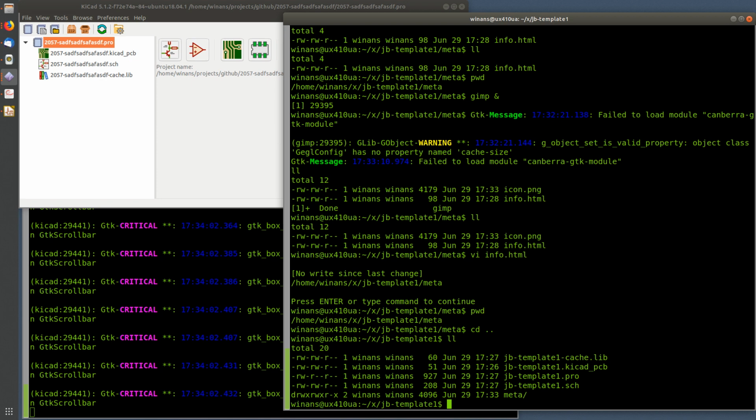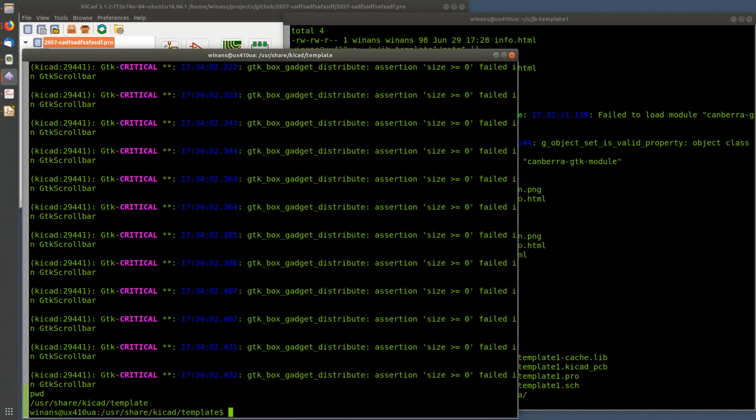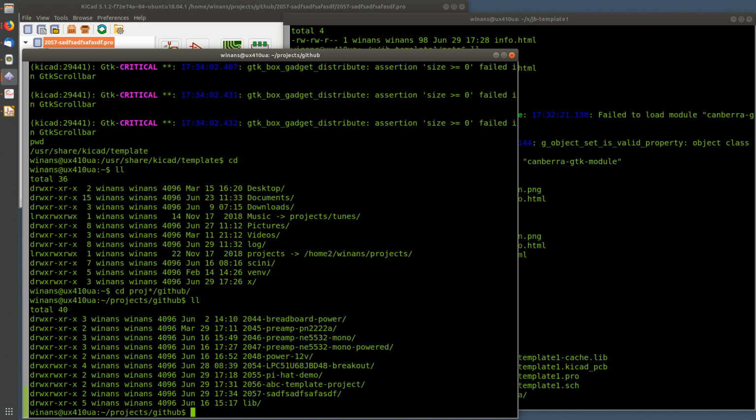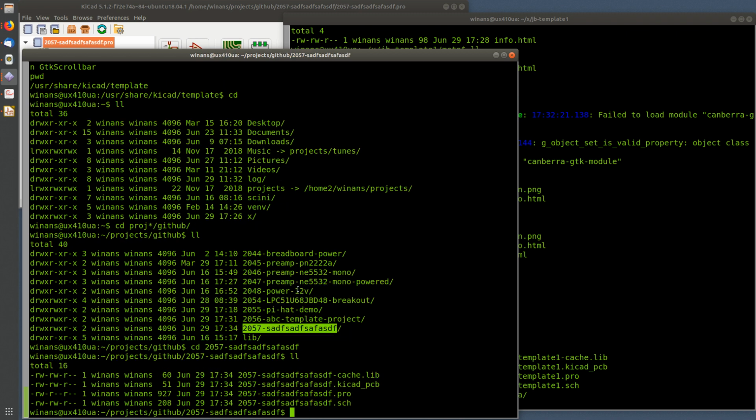Now, when KiCad makes a new project out of this template, what it literally does, and this is right out of their own doc, it copies any and every single file that comes out of the template directory as is, and it puts it where you say. So I'm going to project/GitHub, where I created these projects, okay? And you saw this earlier when I compared the Pi-Hat demo to the system template.